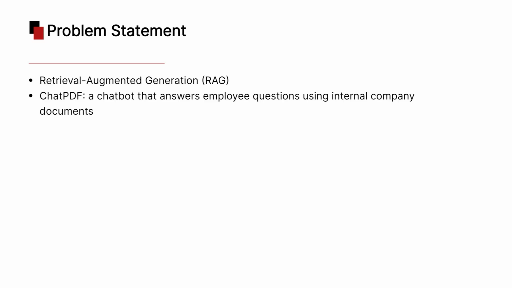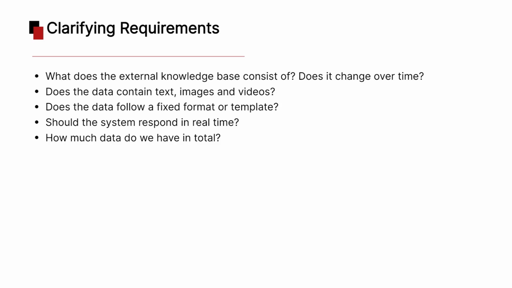The problem is to design a RAG system, or a chatbot, that answers employee questions using internal company documents. What does the external knowledge base consist of? Does it change over time? Does the data contain text, images, and videos? Does the data follow a fixed format or template? Should the system respond in real time? How much data do we have in total?